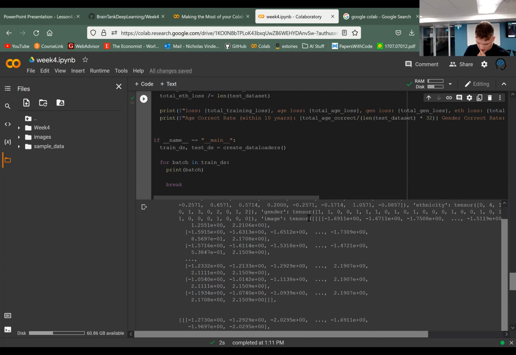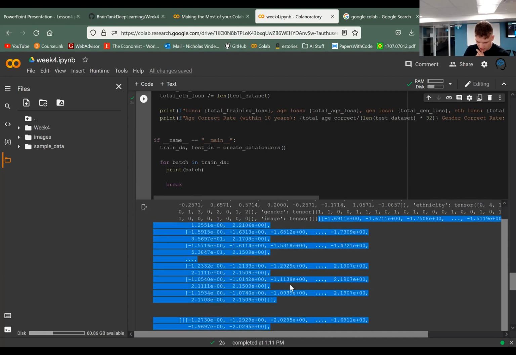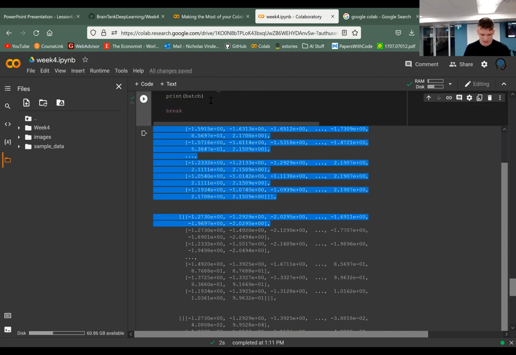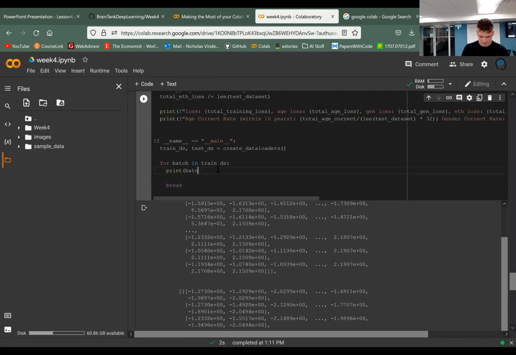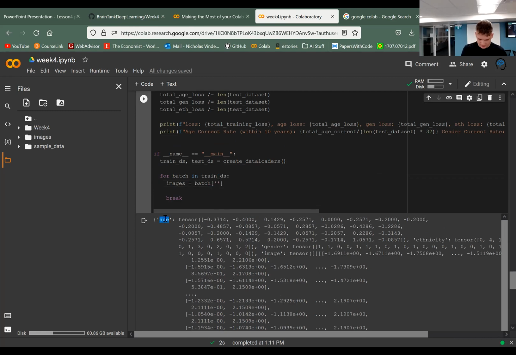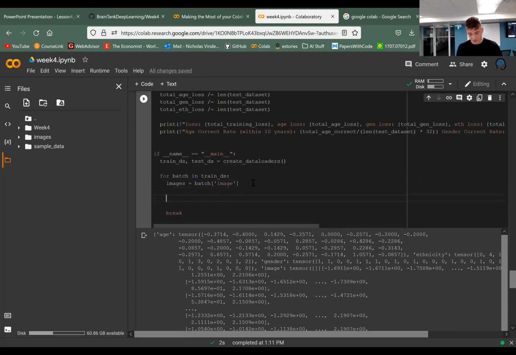And then underneath this big scary tensor looking thing, those are our actual images. So we have 32 different images. So let's actually just take a look at them. What I'm going to get you guys to do is we're going to get images equals batch. This is actually called a dictionary. I'm sure you guys are familiar with dictionaries. This is a Python dictionary. So we can grab our indexes, our image. So that is our images. Those are 32 images, and 32 is our batch size.